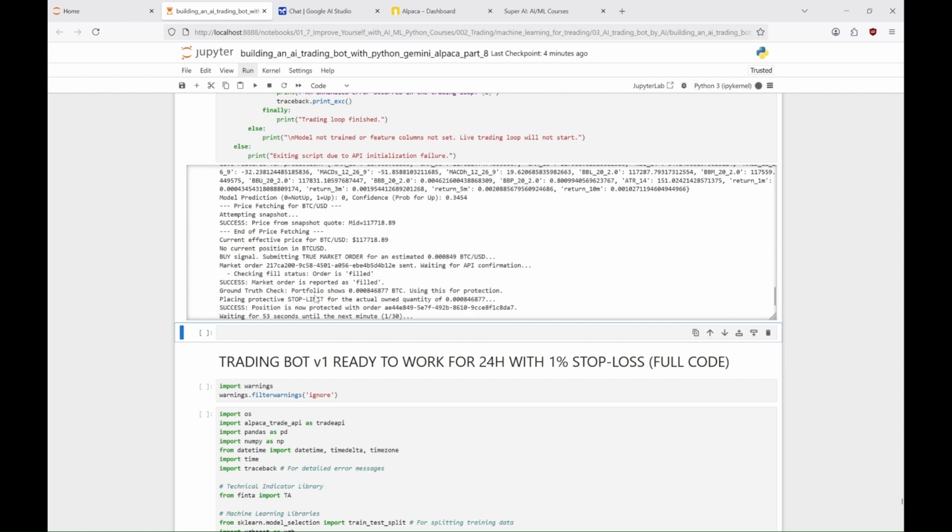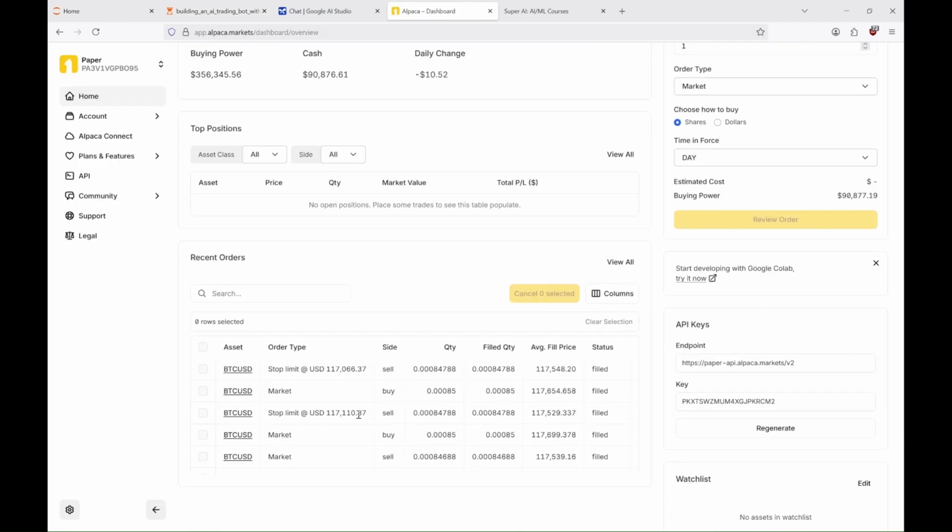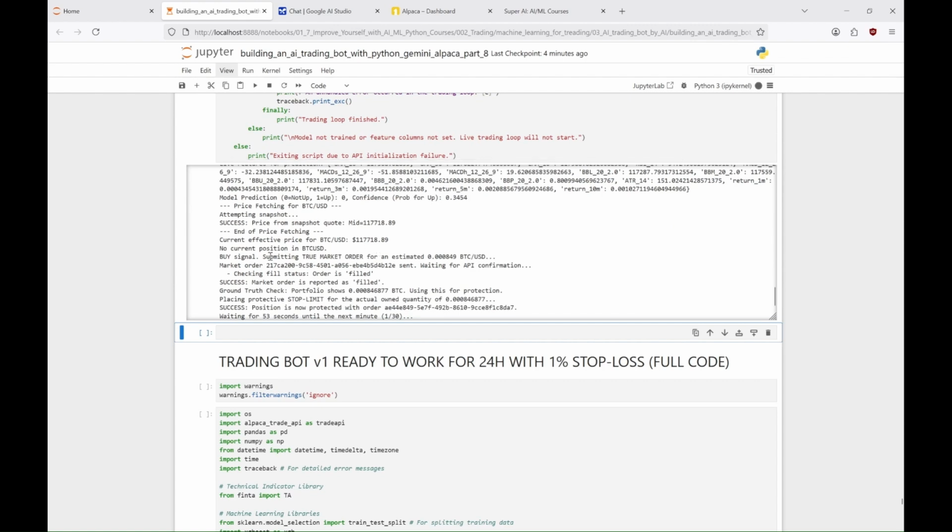And there it is. Success. Position is now protected. That's the confirmation we've been working towards this whole time. So the bot's job is done for this minute, but the market's job is just beginning. Now we wait and see if the price action actually triggers our new robust stop loss. And yes, it did. And it happened really fast because our stop loss price was pretty much the same as the price for which we bought our Bitcoins. Again, it's set like this to check if it works. So let's wait a moment and see what happens in the next minute.